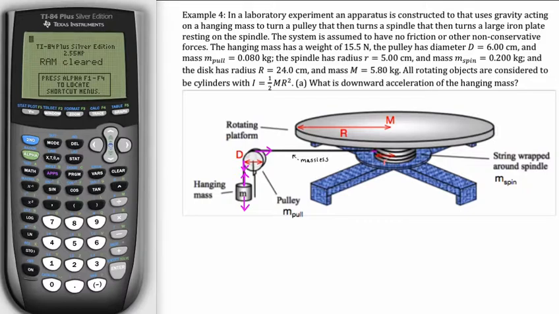And we have a tension here. All right, so now let's start labeling them. I'm going to call this tension TS. This one will also be TS because that's the tension that's relevant to the spindle, because that's our spindle. Here I'll have TP and TP because that's the one we care about for the purpose of the pulley. And then this right here is FG. Okay, so those are all of our forces. Those forces are going to show up in sum of forces equations, and they're also going to show up in sum of torque equations.